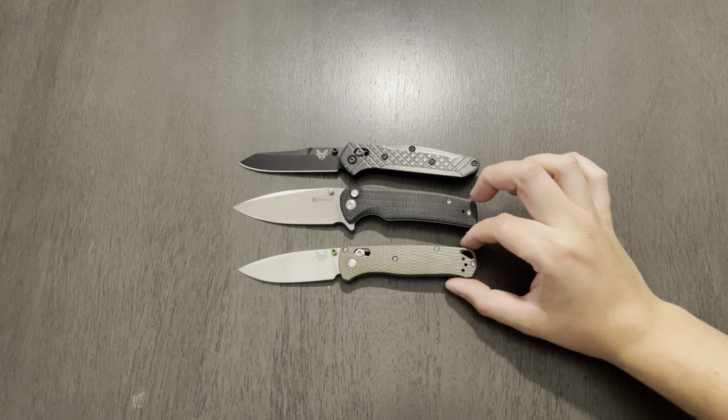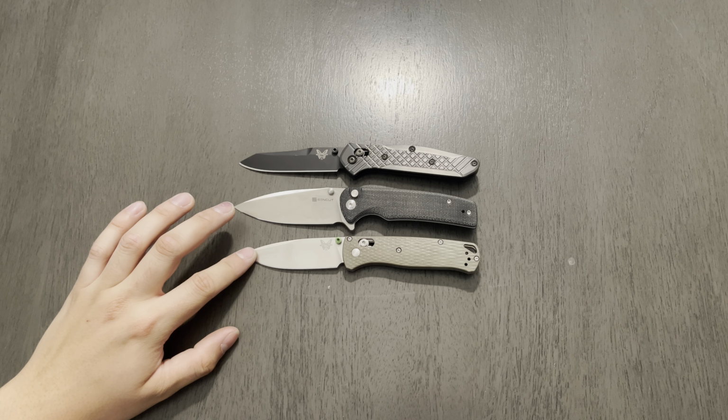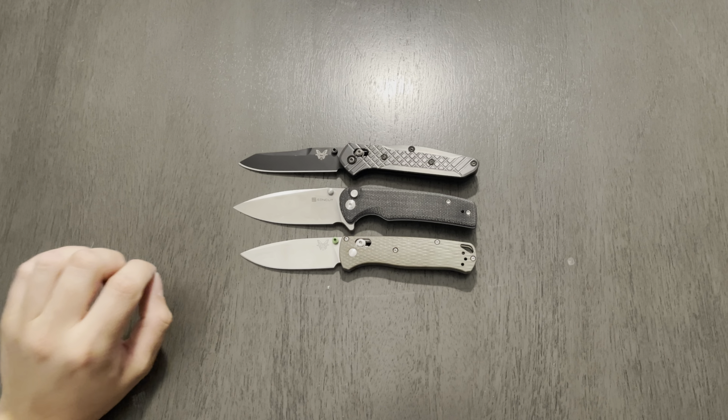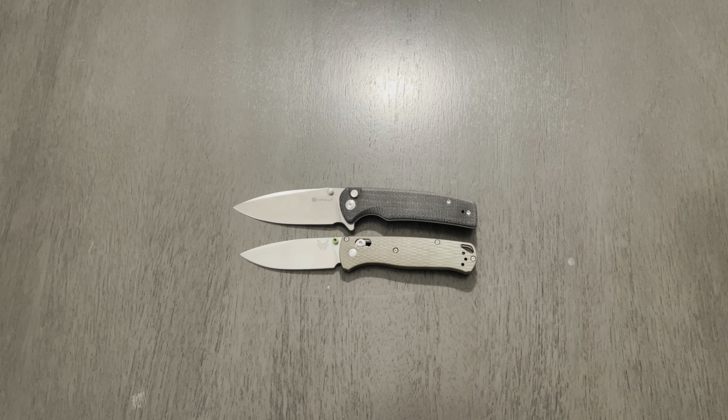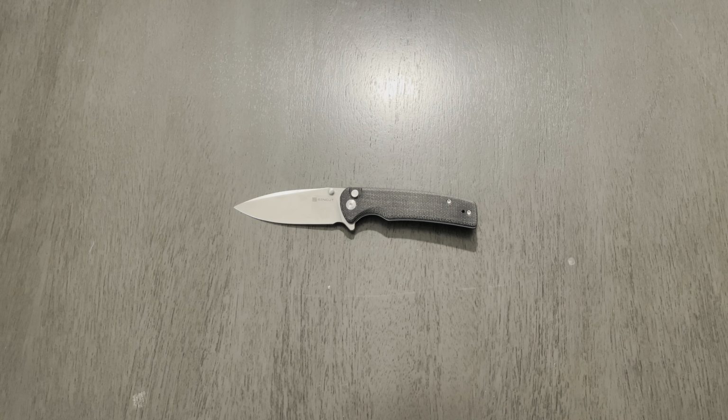And then the Bugout. So it is bigger than the Bugout. It's just a little bit more in handle and significantly more in blade. So that'll be it for size comparisons there.